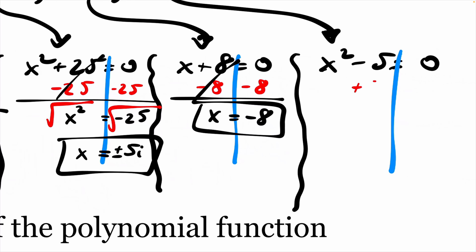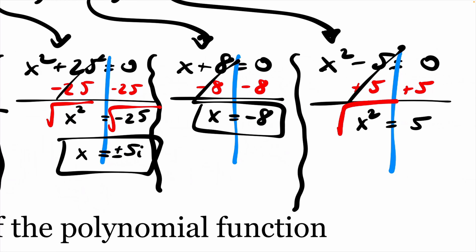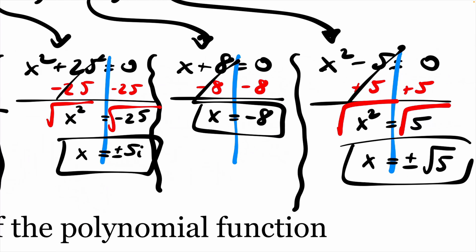And on the last one, I'm going to add 5 to both sides. And then take a square root, right? We just said anytime I take a square root, I should get 2 answers, right? Does 5 have a negative with it? No, so it's not going to be an i situation. Is 5 one of my perfect squares? Nope, so just leave it. Do plus and minus square root of 5. Square root of 5 is like 2.1, 2.2, something like that, but you don't need to change it. Just leave it like that.